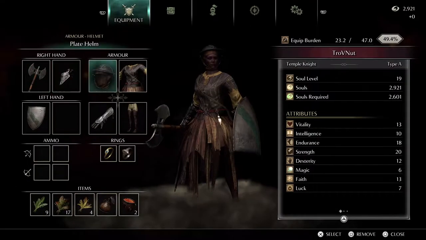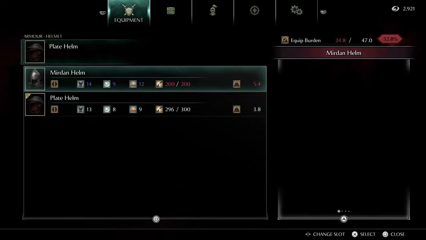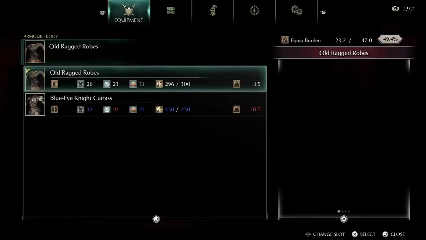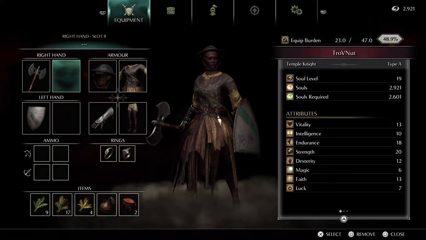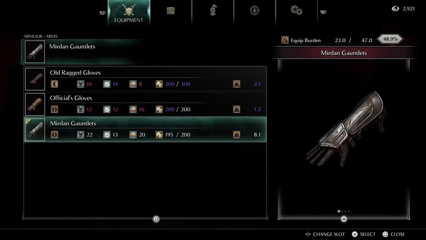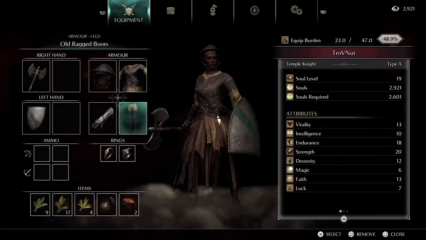Now, I need to reevaluate my armor here, so 9 to 12. We're going to be checking out fire protection. But I want to have fire protection while I'm still able to roll, so the Myrdon Gauntlets, definitely, so the Myrdon set is definitely the way to go. The old Ragged Boots really don't provide much protection.